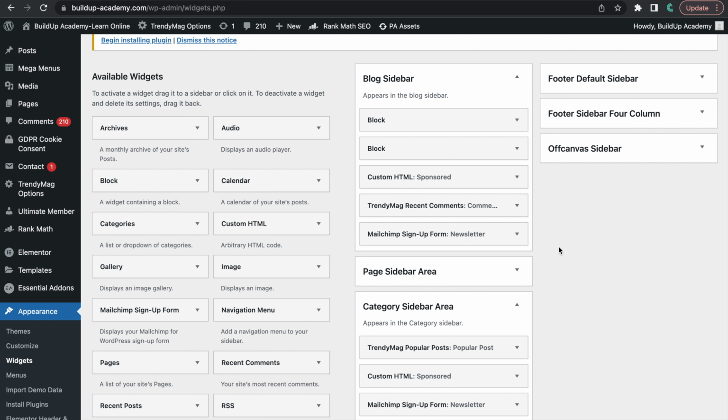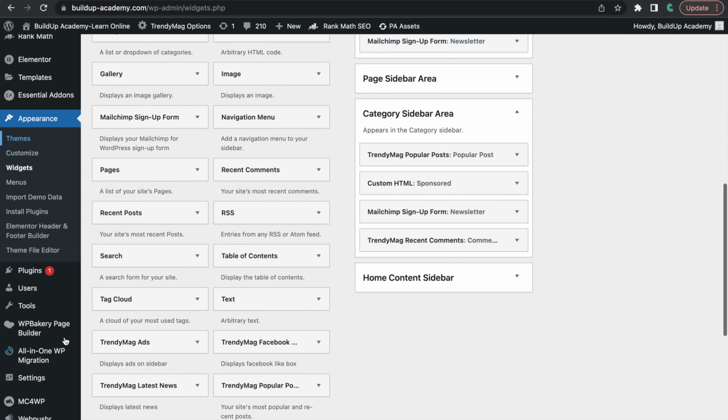Right. So the next one we're going to explore is how to place the ads using a plugin. The reason I personally use that is I want to be able to distribute my ads in a more automated way. With the manual method that we've just seen, it's quite easy to place the ads in my sidebar. But if I'm going to distribute the ads across each article that I have on my blog, then it's going to take a lot of work. So I use an amazing plugin called Advanced Ads, and this plugin allows me to distribute the ads across all my articles. So we're going to do that.